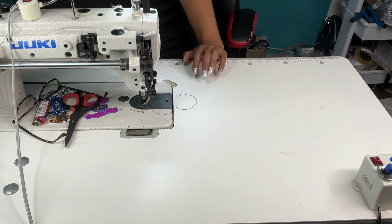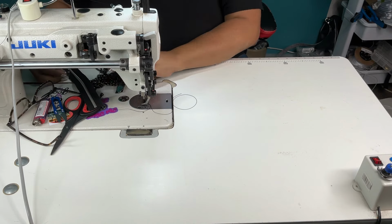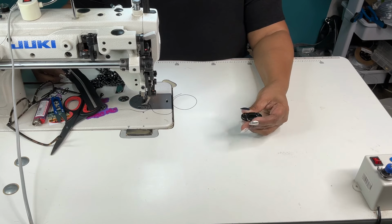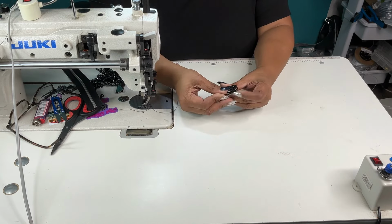So next you're going to have to get your hardware. As far as hardware goes, let me grab my hardware. Okay, so you're going to need some type of lock for your flap. So I'm using this flip lock. You can use a flip lock, turn lock, magnetic snap, whatever you choose.